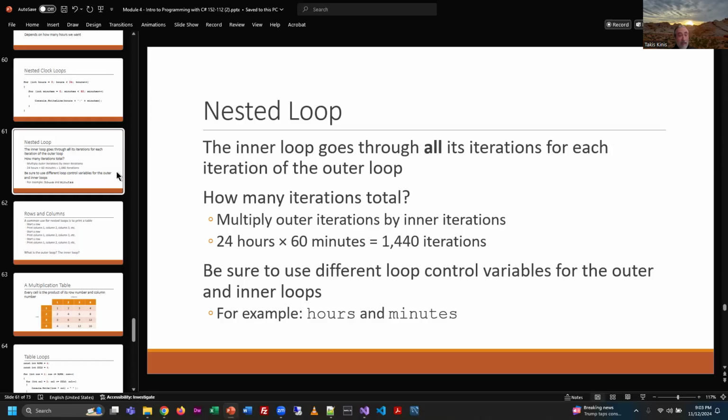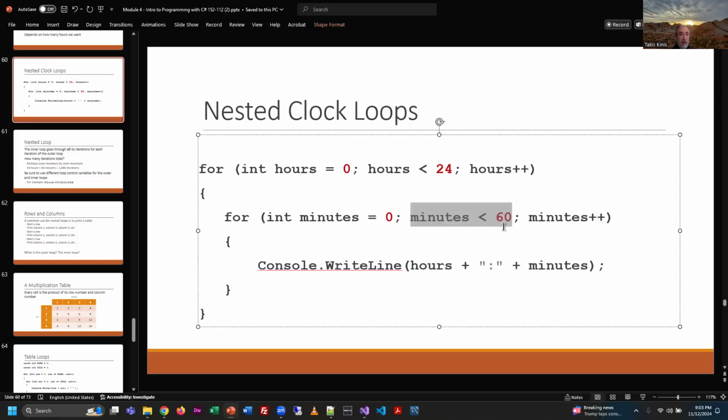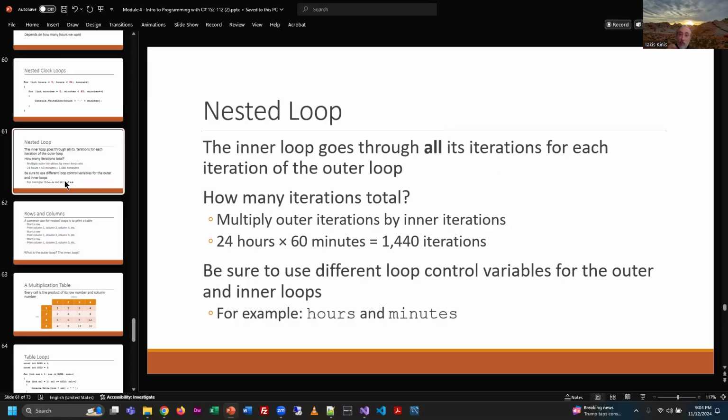And we can predetermine that because we can just multiply the two numbers. We know this loop's going to run 24 times. That one's going to run 60. So for each one of the 24, we have 60 iterations. Yeah, 24 times 60 totally makes sense. So I know it's going to be 1,440 iterations. Right.